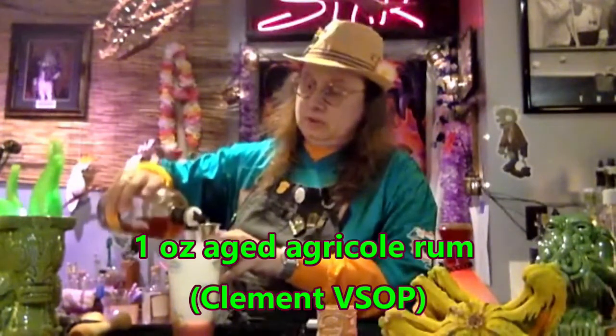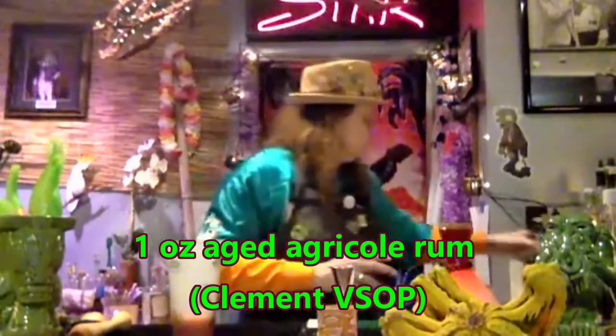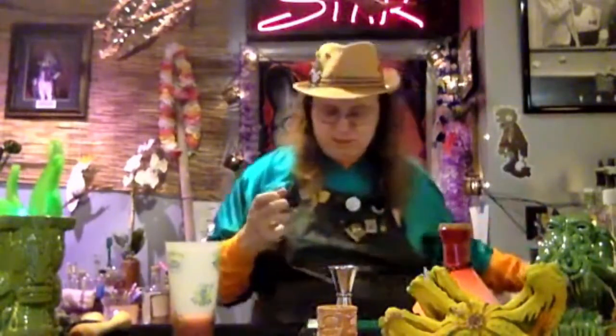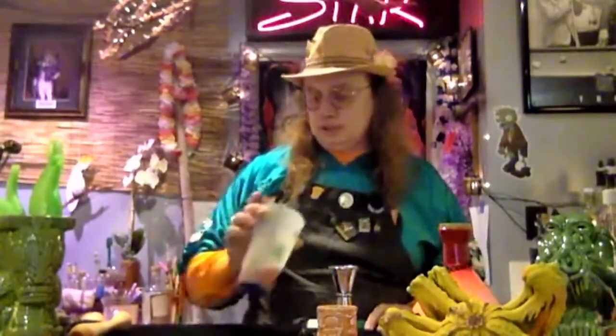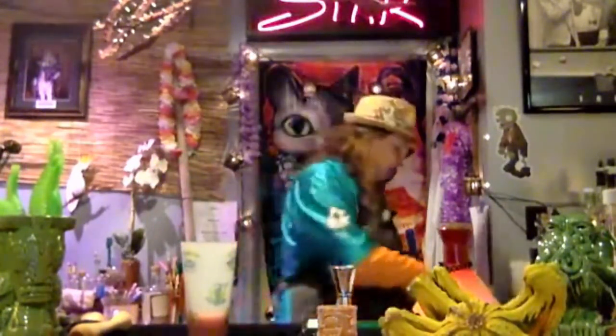Now, I am told that getting to that original Wray & Nephew 17, while agricole helps, there are some more pronounced hogo-ish flavors from that Wray & Nephew 17. You might get closer to that original flavor profile if you mixed a Jamaican with some serious hogo with not a rum agricole, but a clairin, especially an aged clairin, which is a Haitian style of making rum, which we can talk about at some other point. So there you go. Those are the ingredients for your cranberry, sue me, Cranberry Mai Tai.